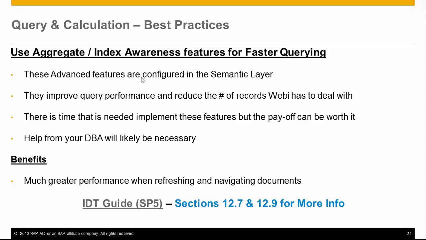But aggregate awareness allows you to use pre-aggregated data at your database level. So maybe your database aggregates last year's sales and just comes up with a summary for you. If somebody does request a summary of last year's sales, it will just pull the one value from the database pre-aggregated for you, instead of having to pull in all of the individual sales records and aggregating it on the WebIntelligence side. This can obviously have some benefits. And same with the index awareness. This allows you to specify an index on your database side, and then your report will be aware that an index already exists and can use that for faster querying, especially on things like strings that don't have indexes generally by default. There's a lot more detail in our IDT guide, Information Design Tool Guide. So please check out the below sections if these are something you think you might benefit from.